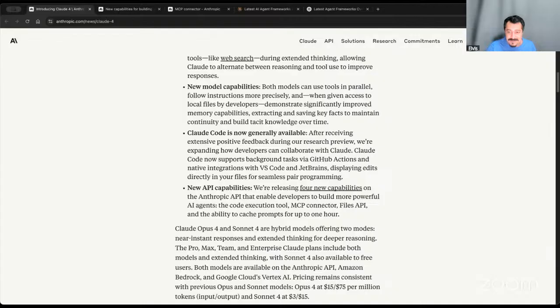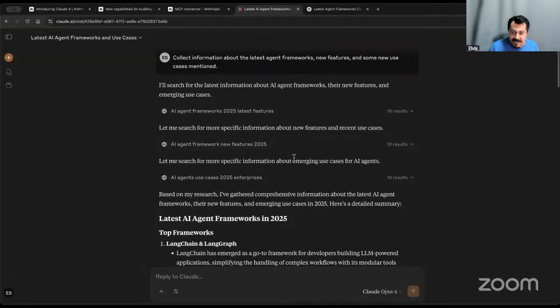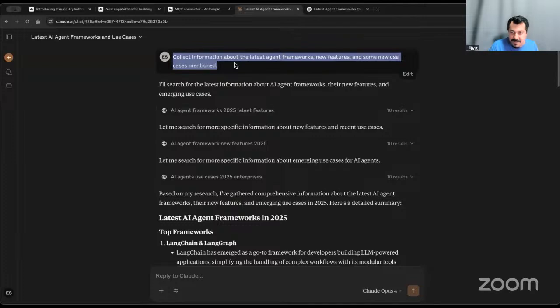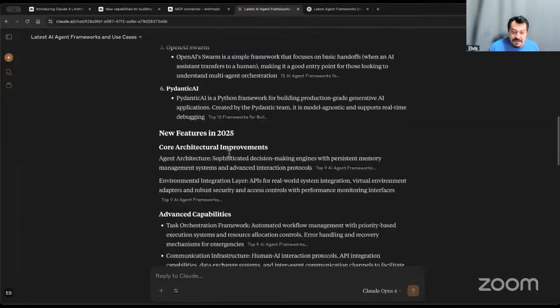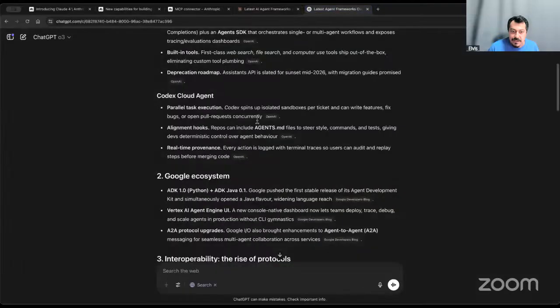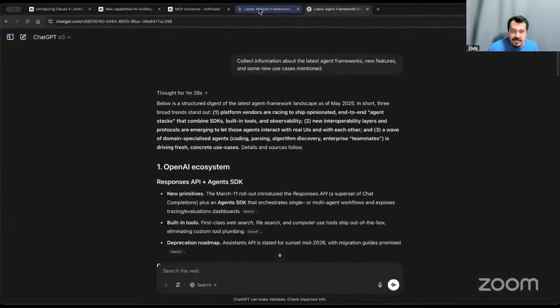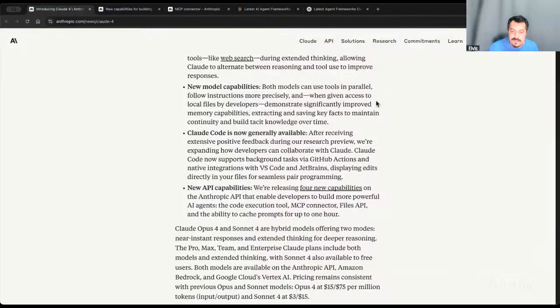I do research. I love doing research. I go read papers, read about the industry, do this type of request, this type of analysis. I would just go do that myself. I don't want to use an AI for that, and I find that to be an extremely valuable and good use of my time. And as you can see, this is not perfect. This is just not perfect, and I use both models, and it's still missing a lot of information. That's just to give you a simple example.